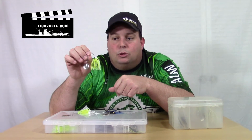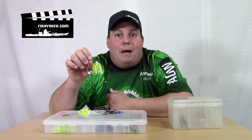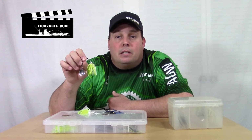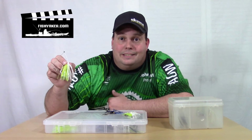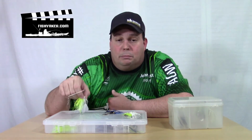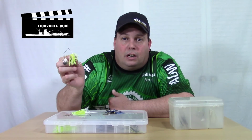A lot of times, this will actually, as we always say too, match the hatch and mimic the prey that they're looking at. So sometimes a big honking spinnerbait, and again, this isn't that big, but a larger spinnerbait, may be a little bit more than what they're in the mood for, so you can just downsize it.